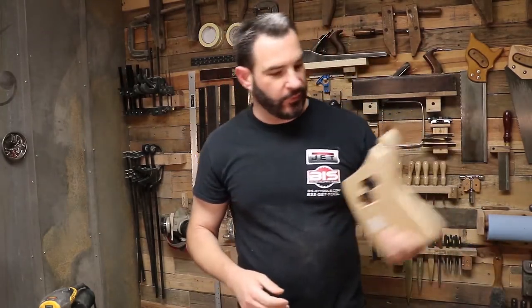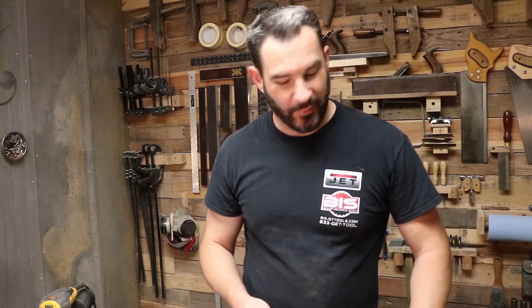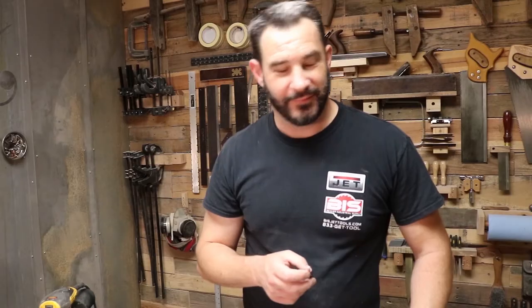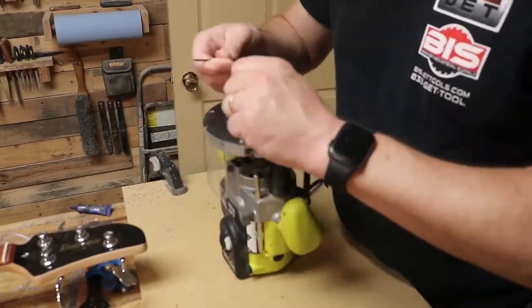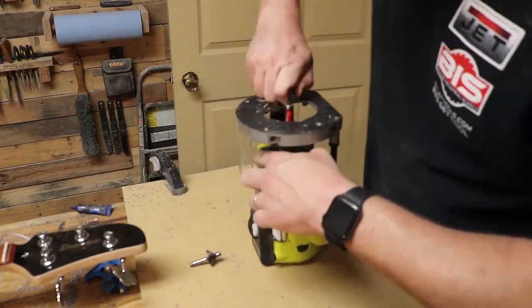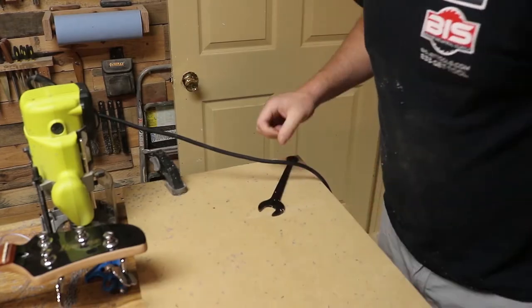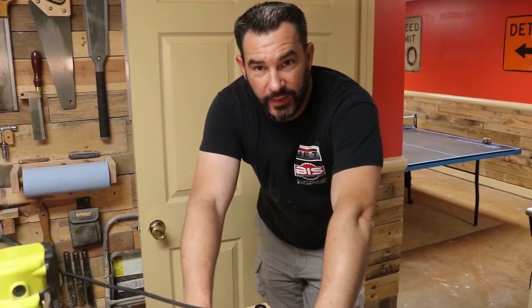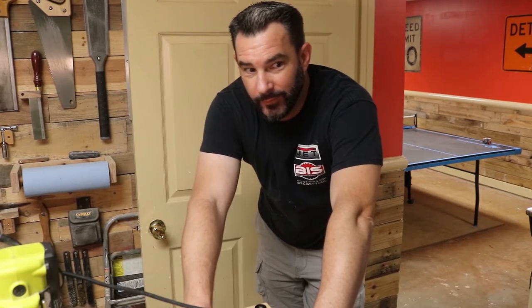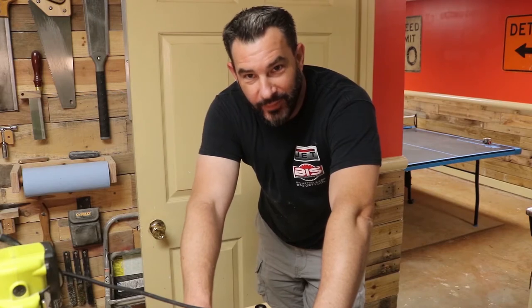So now what I need to do is I'm gonna take all my pattern bits from my router, and I'm gonna red Loctite those screws that hold the bearings in place. Okay. All right, so now that my pattern and my bits are taken care of, I'm gonna at least get up to the point where I'm routing the 45 degree bevel, and I'll be right back.